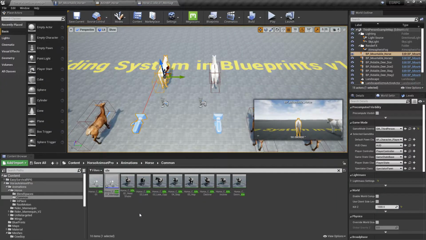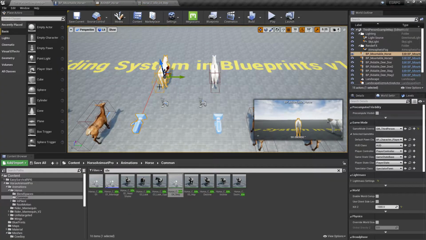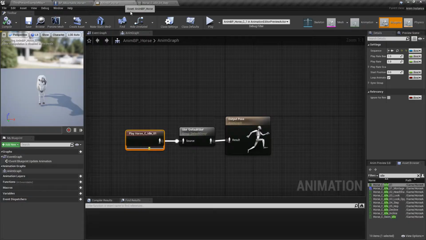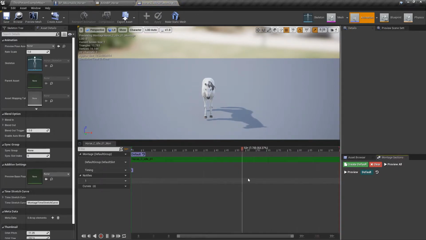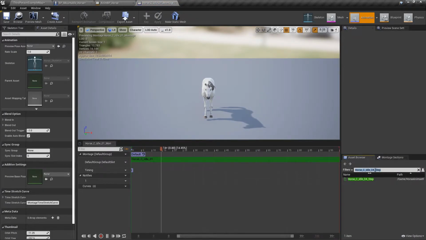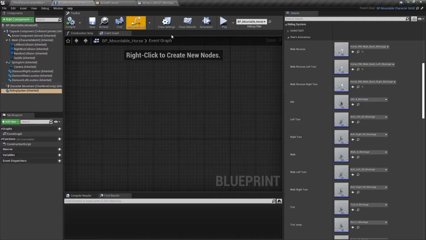For example, we can throw in this one as well. All right, now we're going to add that here. Idle.